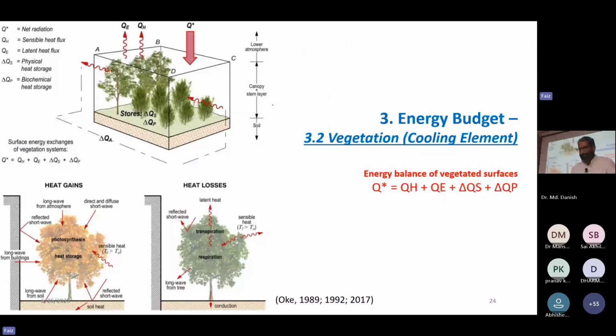Then the vegetation part, especially for the landscape architects, the tools give extensive modeling opportunity. Many times people come and ask me, can we make it realistic?